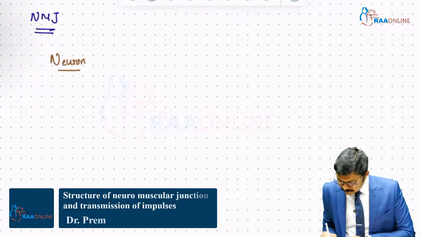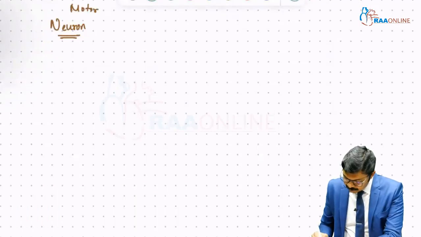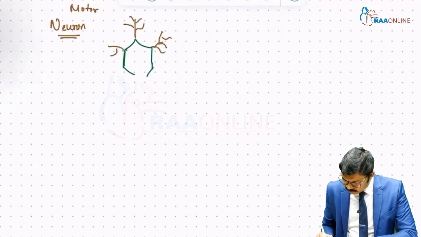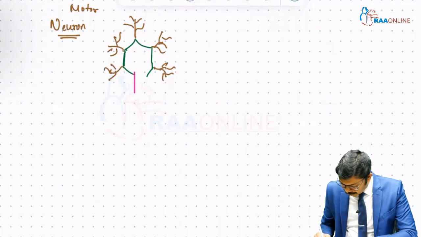Let me consider this as a motor neuron, which is designed to innervate a muscle cell. Consider this way: a motor neuron has a cell body, and this cell body gives rise to dendritic branches. There are going to be plenty of dendritic branches starting from the cell body, and the dendrites arborize very extensively. And the cell body tapers to form an axon, and let's take the pink one as the axon, guys.